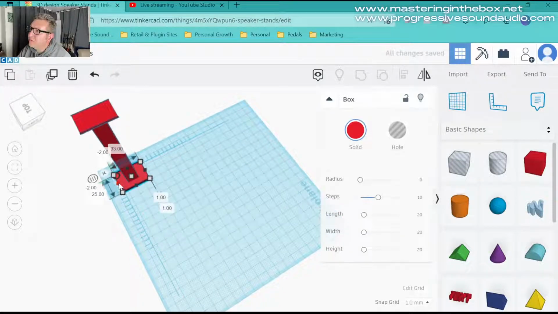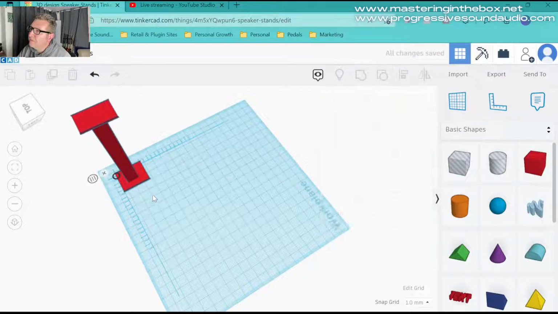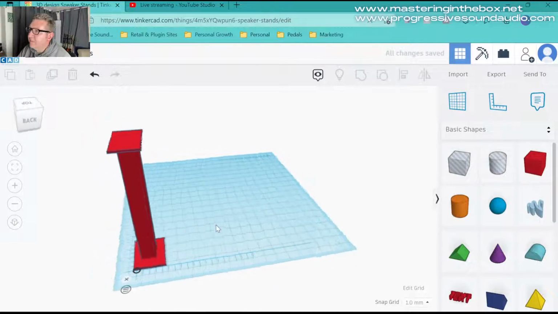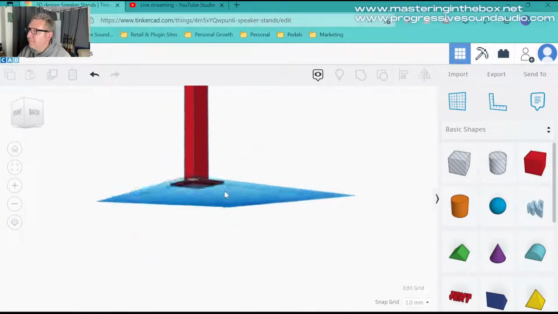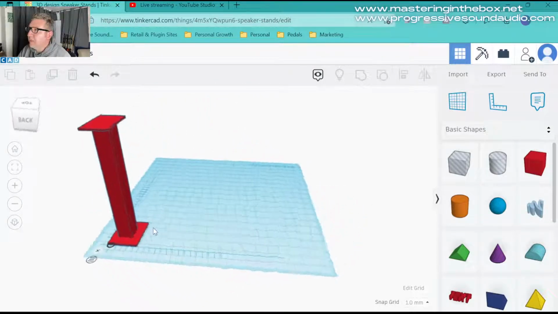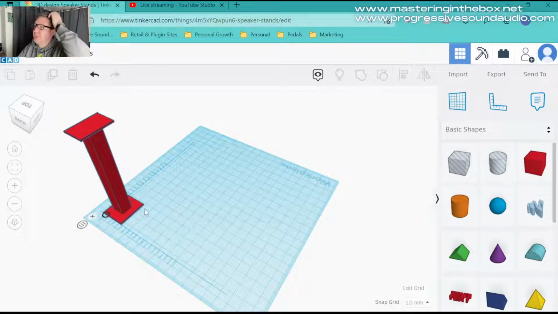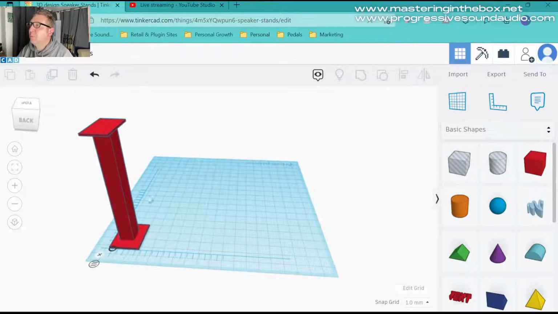I think that's still too... So that looks better. Yep, okay. So that's a bit better. And then it doesn't matter too much if the top plate is actually slightly smaller. You want to have something at the base which is going to stand the weight. So you could have something as simple as that.